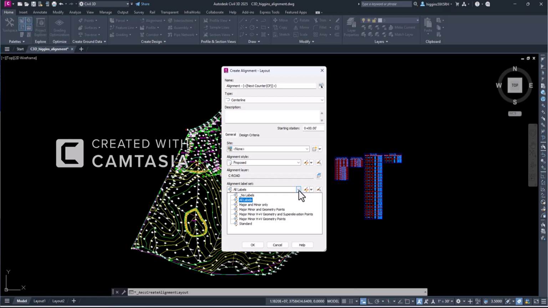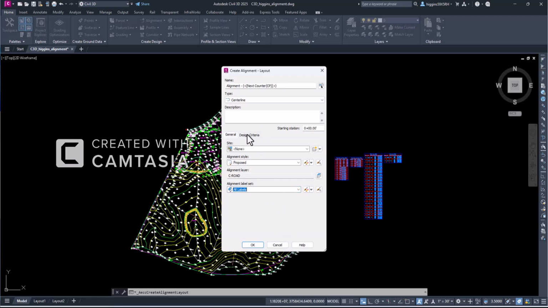Just like when we created parcels and you could label the property lines around the parcel, you can choose no labels, major and minor only, or all the geometric points. We're just going to keep all labels for now, but you can always go back and label it. So that's fine here.